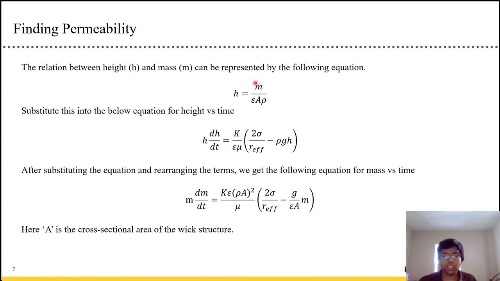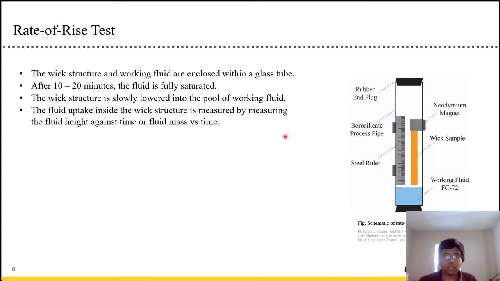There's a relation between the height of the fluid inside the wick structure and the mass. It's given by this equation down here. A here is the cross sectional area of the wick structure. So you have the previous equation. And if you make a small substitution for h, then you get the second equation.